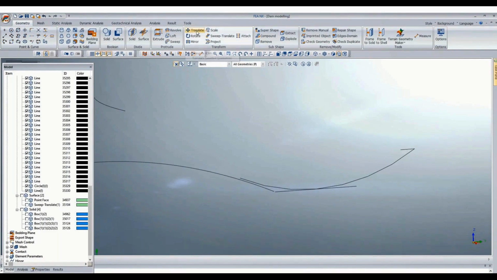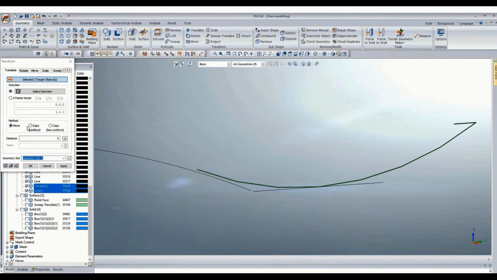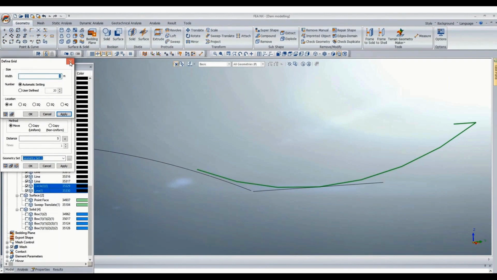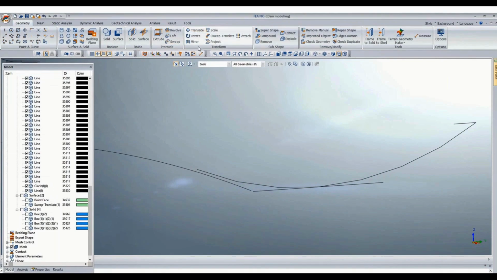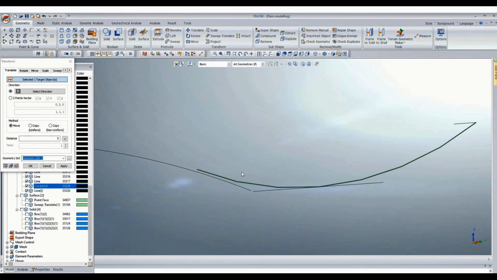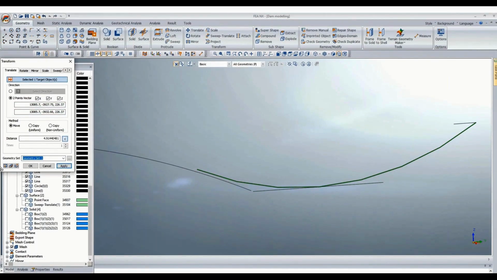So now I probably have to do some approximate translation as the tangent points are not following on this curve. Ideally it should. Let's see where it is following.